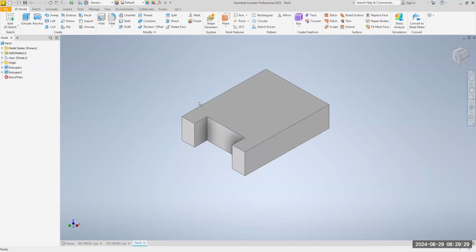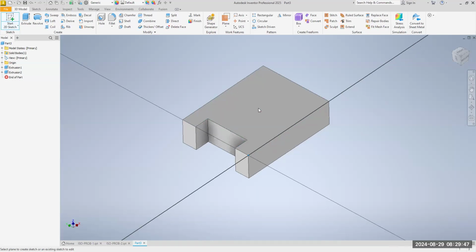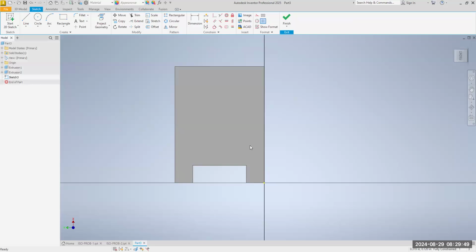Now I want to put a hole in here, okay, a circle, which we're going to make turn into a hole. I'm not going to use the hole function right now because we're learning extrusions. I'm going to start 2D sketch. You notice every time I'm starting with a sketch, start 2D sketch, and I'm going to click on this face and watch what Mr. Morris is going to do here. I want to click on circle and circle center point.